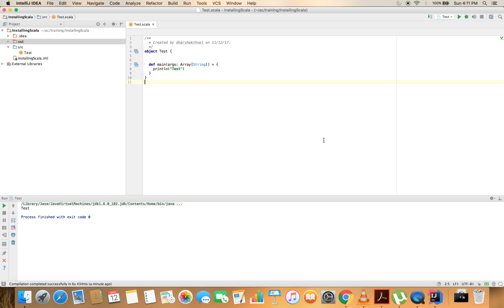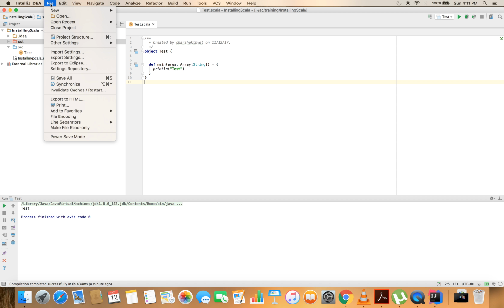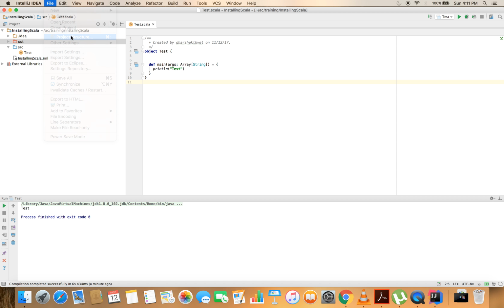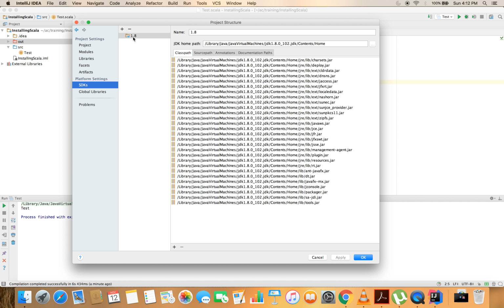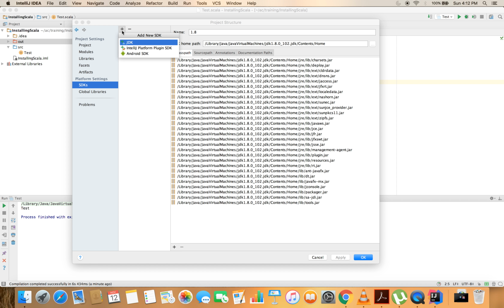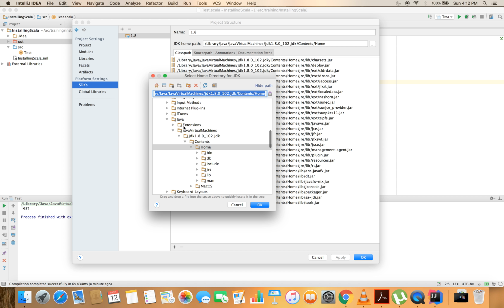To also check whether your Scala SDK and Java JDK are integrated with IntelliJ, this is one of the common mistakes people make. Go to File, Project Structure. In the SDKs, you should find 1.8 with all the jar files added to your IntelliJ. If that's not the case, click on the plus sign, JDK, and choose the root directory again. If you haven't done it in the first step, you can also do this.